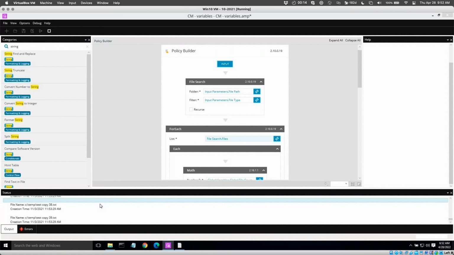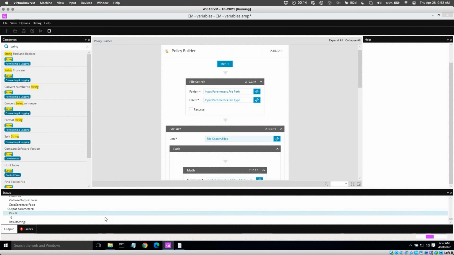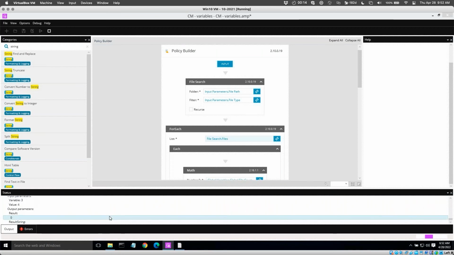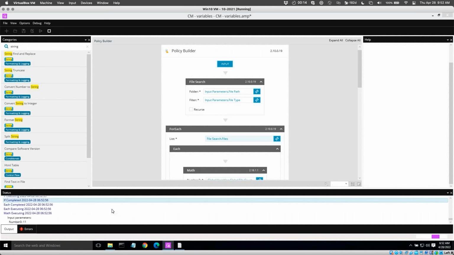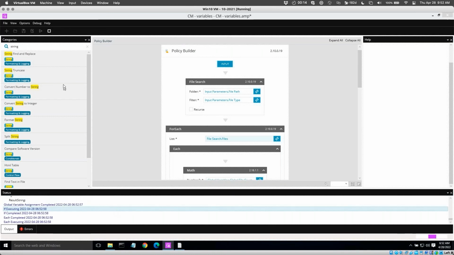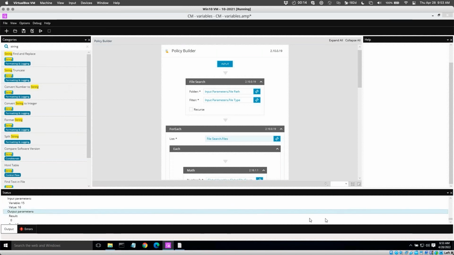Running. So it's getting all of the files and adding them to the string. And so when I'm done, and number 10, there we go. We can actually stop it now because it has done all 10. The result is, there we go.